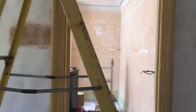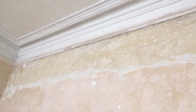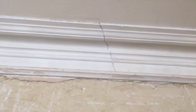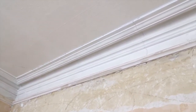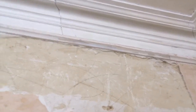I've started doing the coving in the other room. Oh, just climb around the ladder. In the study, I've prepped that stretch of coving. This room is going to need some plastering, I think. That bit is a bit beyond polyfiller. I have sanded and prepared the coving. I was told I needed to widen these cracks to take the filler, and I will be using the same thing I've used on the walls, the polyfiller easy sand, to fill the cracks, and then paint it. I haven't got to it yet because I found other things to do, but I am looking forward to it. It's nice and clean. You can see here, it looks like woodworm. There are holes all along the picture rail, all over the place.